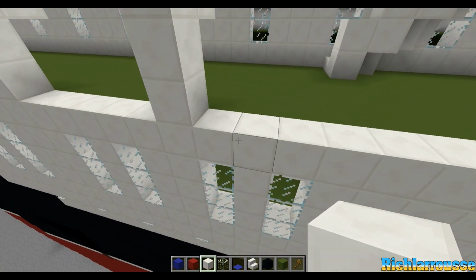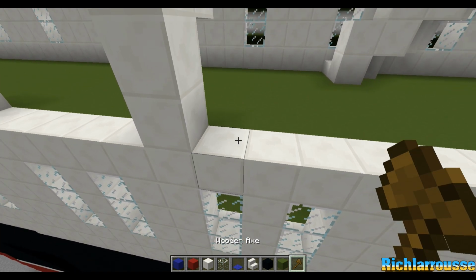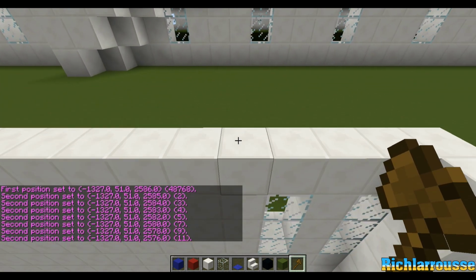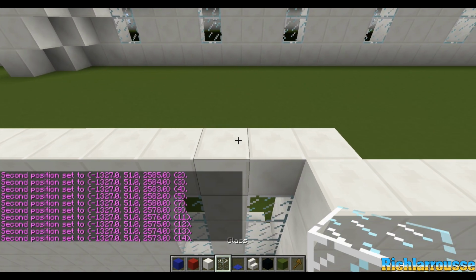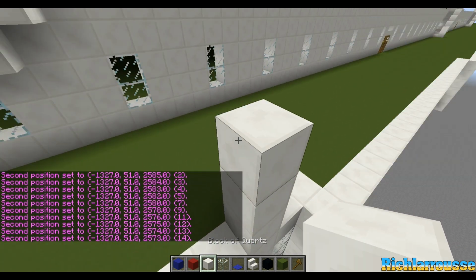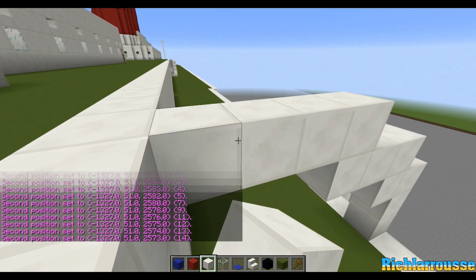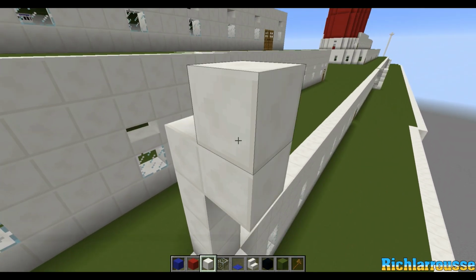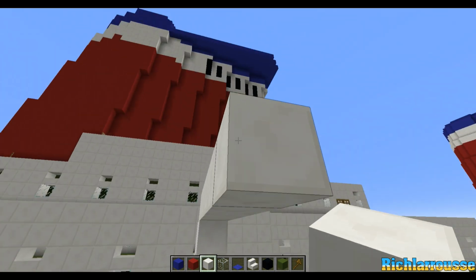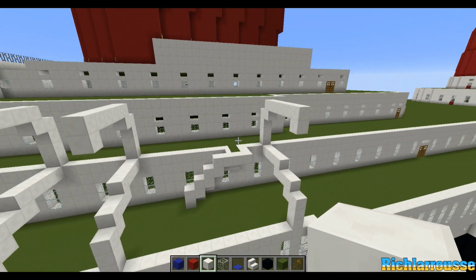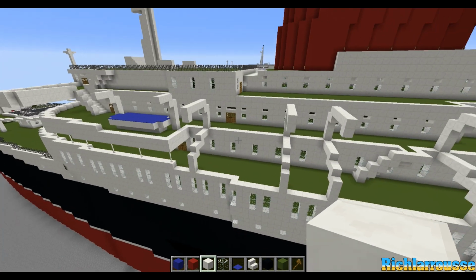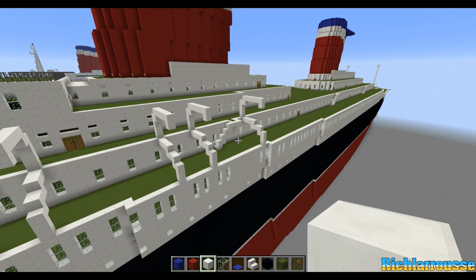And then same again, another 13 block or 14 blocks back to the next one. So just count, that's 10, 12, 13, 14, and then the same again. So 1, 2, 3 up, 1, 2, 2 in, and then 1, 2, 3, 4, 1, 2, 3, 4 up, 1, 2, 1, 2, 3, 4, 5 out, down 1. And there you go, there's the next pair like that. So it's 10 pairs like that you're going to want to build.